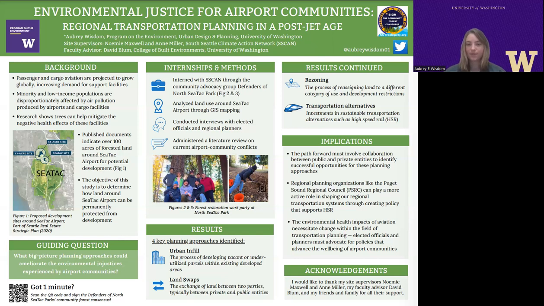Additionally, regional planning organizations like the Puget Sound Regional Council can play a more active role in shaping our regional transportation systems through creating policy that supports high-speed rail. We need to be challenging the status quo and planning for a better future within transportation planning. And finally, the environmental health impacts of aviation necessitate change within the field of transportation planning overall. Elected officials and planners must actively advocate for policies that protect the well-being of airport communities.